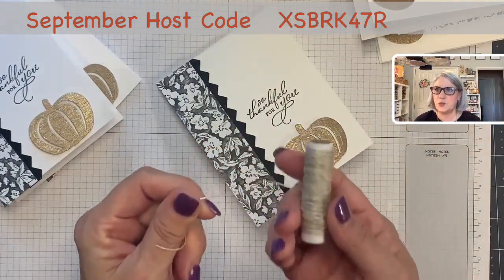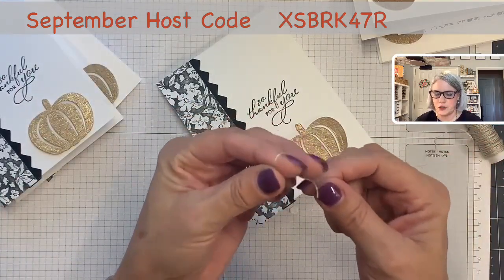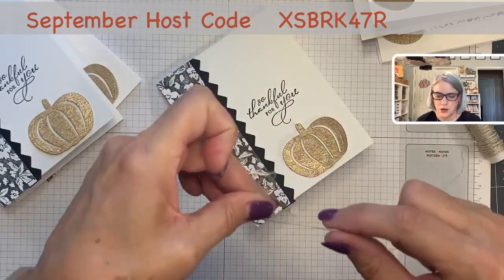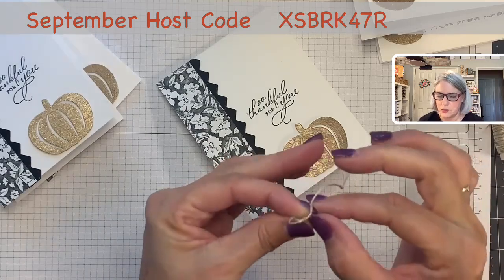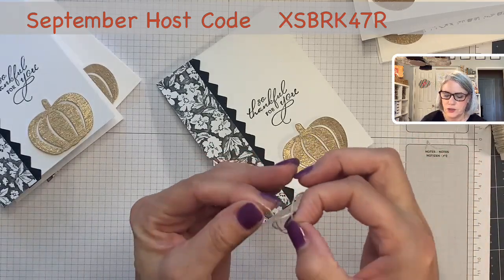Just keep it on the spool. Don't take it off of the spool. Make yourself a loop with your finger, okay? Pinch it. So you got your loop pinched. Can you see that? I know it's kind of hard. Then wrap and tuck under into the gap there. Okay, and of course, if you have long fingernails on, it could be difficult.